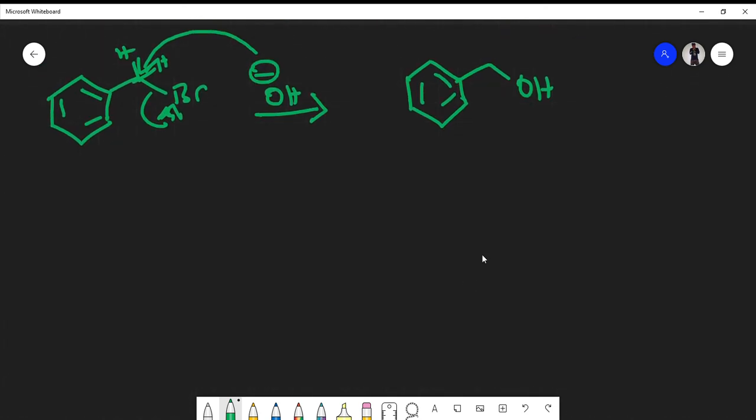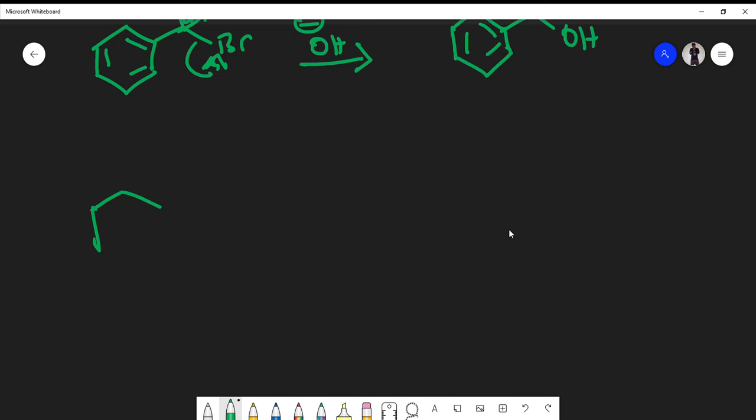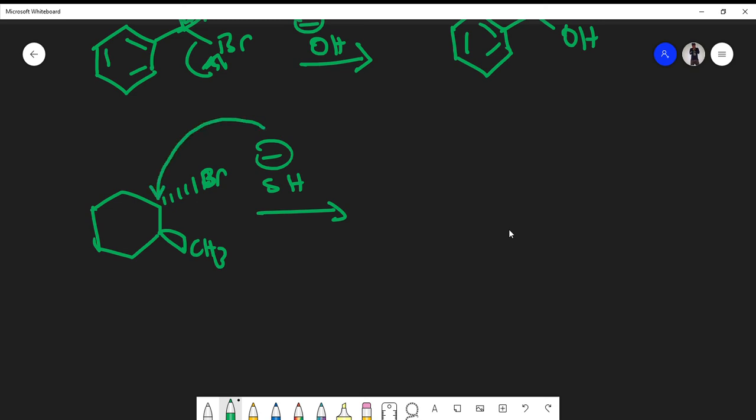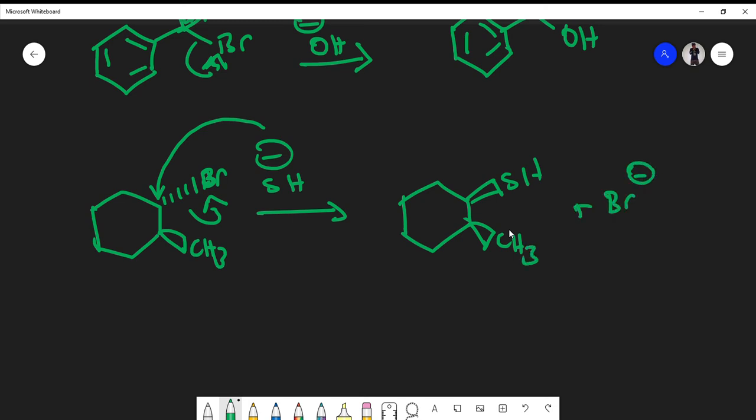Let's look at one more example that looks at stereochemistry. I take this molecule, there's my bromine, there's my CH3. I take this molecule and react it with SH minus. Well, I'm going to attack the carbon that contains the bromine, the leaving group. Now in this case, the bromine is really going down, so I'm attacking from above. Essentially, the bromine leaves in one step, and so the product should be the SH now coming at the top, and again, nothing changes with my CH3, and I get the bromine in solution. So that is kind of the gist of SN2 reactions.